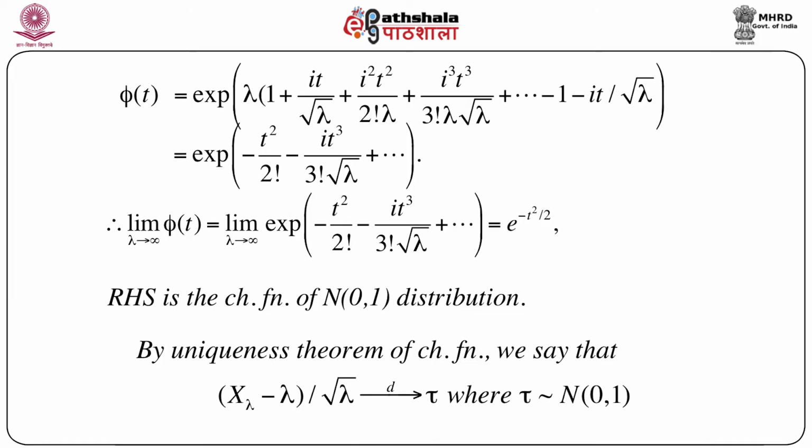So this is a technique: whenever we have some standardized variable, that is, the variable minus the mean divided by its standard deviation, one way of deriving the asymptotic distribution is to find the characteristic function and then see what happens to it in the asymptotic sense, like in this case as lambda goes to infinity, or in some cases, depending on the sequence of variables, as n goes to infinity. If we get a function which is the characteristic function of some known variable, then we can immediately claim that the limiting distribution is the distribution corresponding to that limiting characteristic function. So this is a nice technique for deriving the asymptotic distribution of standardized variables, or in general of other sequences of variables, or functions of sequences of random variables.